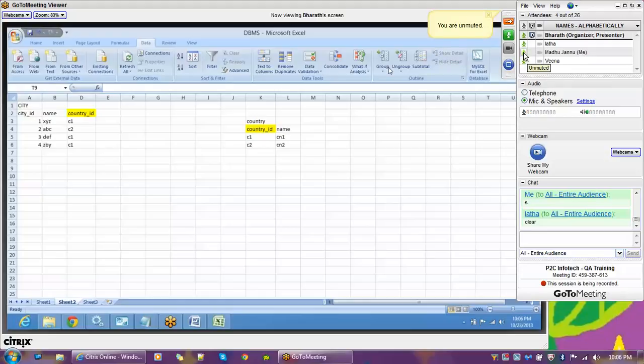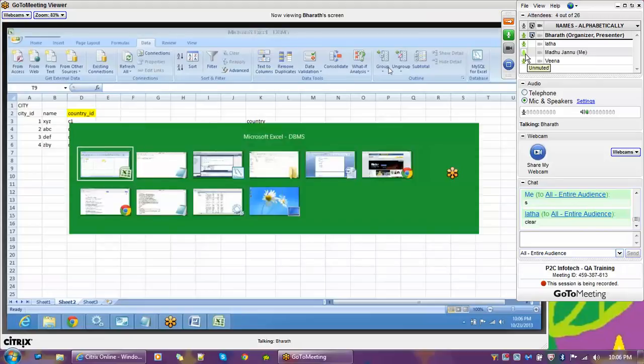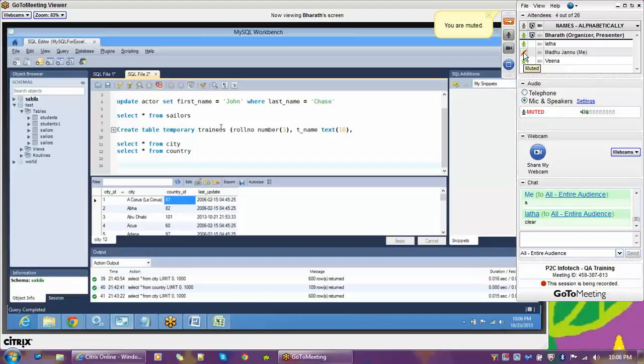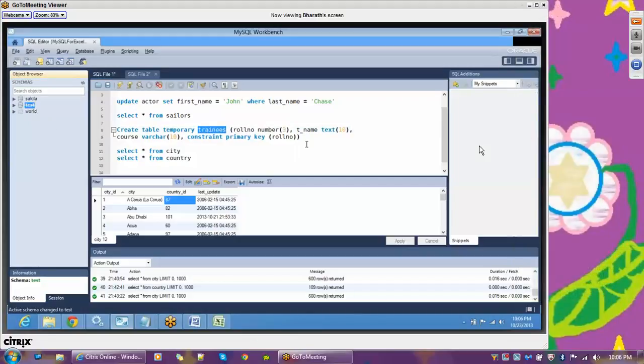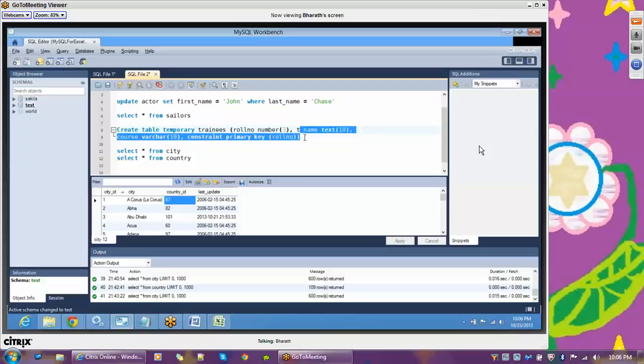Okay. So this is how constraints work. I am trying to create a temporary table with the name trainees. So let's see whether this particular syntax works fine.